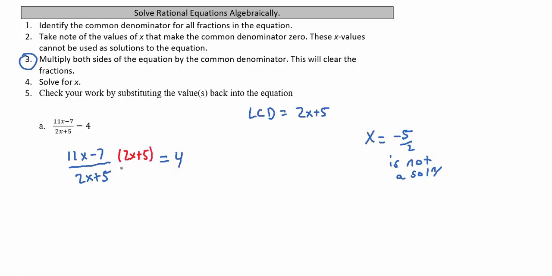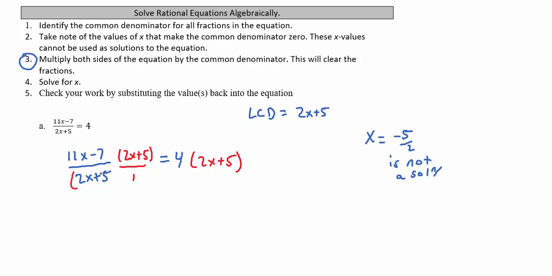For some students, it's helpful to think of that as over 1, so they realize that's in the numerator. And since I multiplied the left-hand side by that factor, I must multiply the right-hand side by that factor. Notice the use of parentheses here, which shows that the 4 actually gets multiplied by both terms, not just the first one. Now in mathematics, it is not legal, so to speak, to cancel terms, but you can cancel factors. For example, this 2x is being separated from the 5 by addition. So that makes this 2x right here a term, much the same way this 2x is a term, meaning it is not legal for me to cancel this 2x with this 2x.